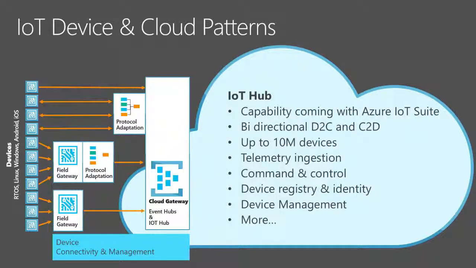But that brings me to IoT Hub, which was announced recently as being part of Azure IoT Suite. We're advancing our technology. It's not out there today. It's not part of the Azure IoT services, which was the first slide I spoke about. But IoT Hub is coming with these capabilities. It's got bidirectional communication, device to cloud, cloud to device. Up to 10 million devices can be within one tenant, if you will. So it's, again, telemetry ingestion. It's based on Event Hub, and does device management, registry, and identity. And there's going to be a lot more that goes on with that. And that's IoT Hub, something to be mindful of.